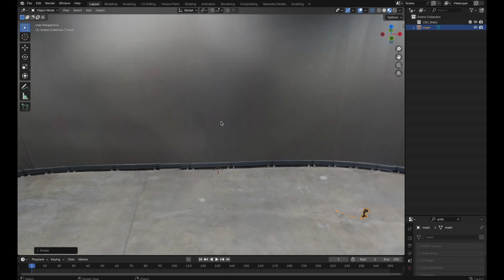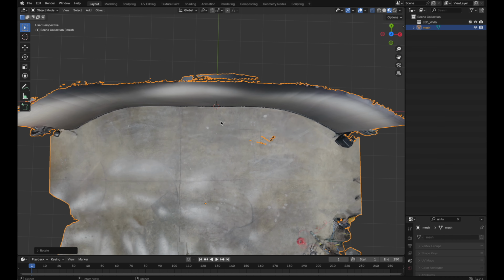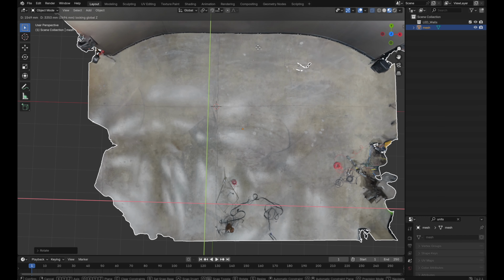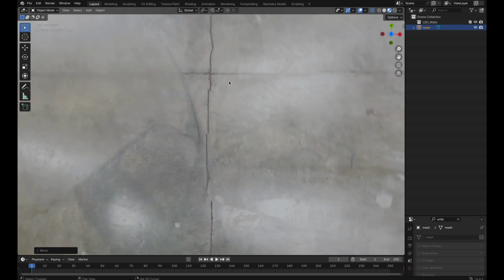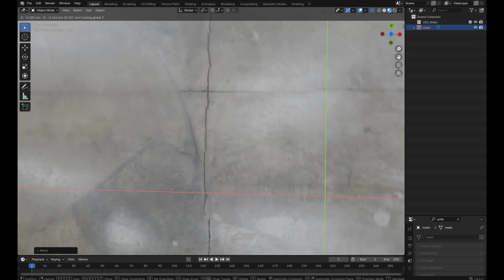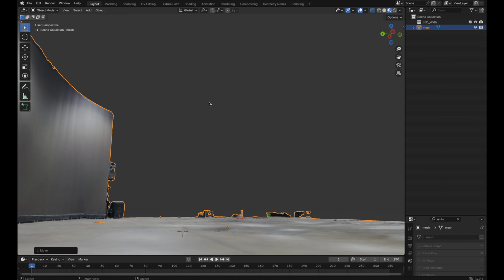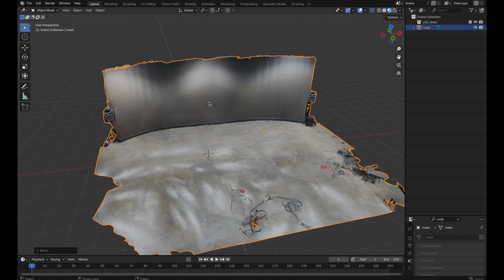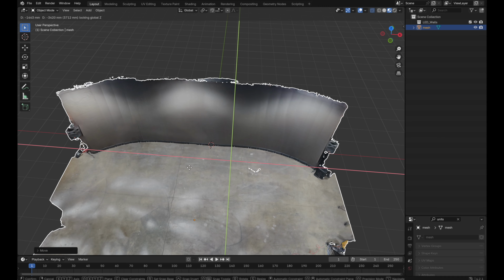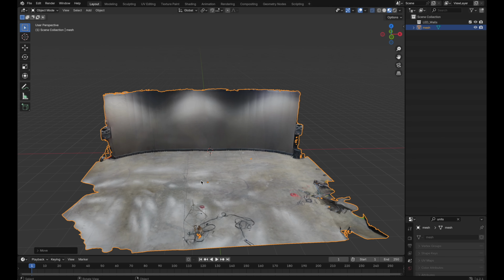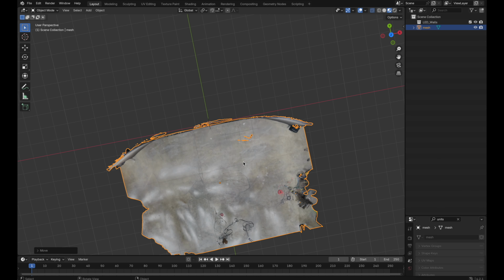You can see that having tape and a very specific reference would be great. In fact, if I moved it to here, that would be a good reference. If we knew that there was an X on our stage floor and we moved it right there, that would be a much better way of lining up our origin point. But anyway, lining up the stage is very important because this is what we're going to base our model off of. So definitely spend the time to line it up exactly perfect for what you want.